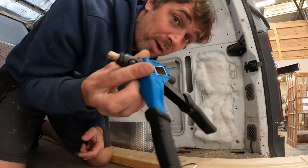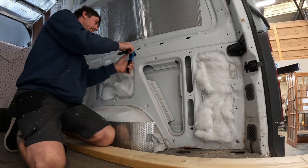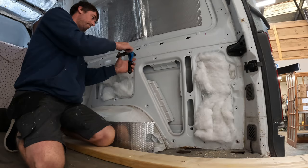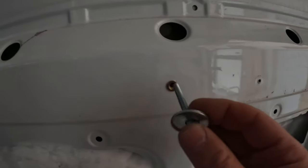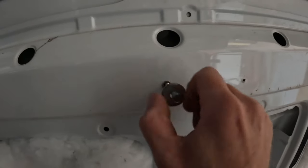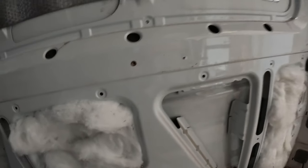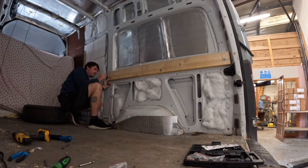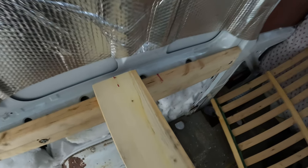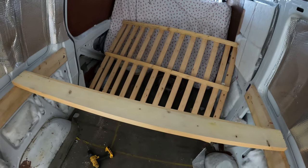It's just a wee cheapo handheld one. So I've measured where these are going to sit against there. We don't actually have a massive bed — it's only just over four foot wide, which is big enough for me and Lisa. So I'm going to secure these, put the bed frame on there, and see how it goes.